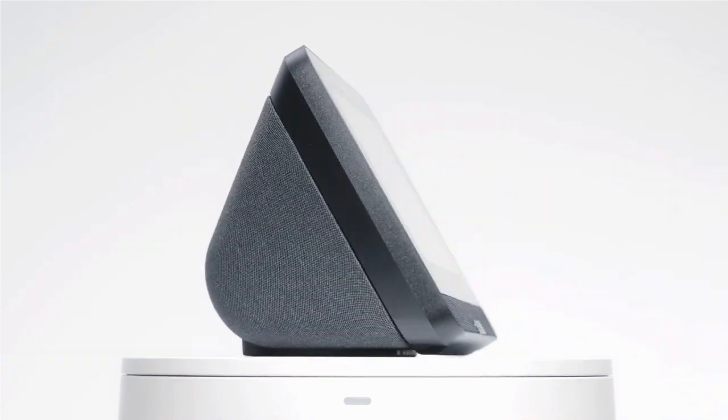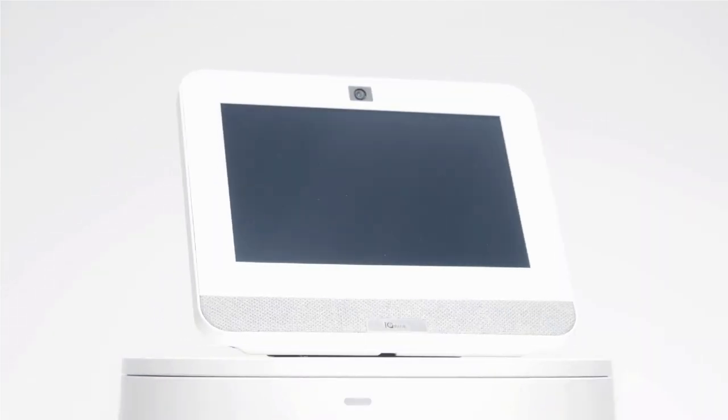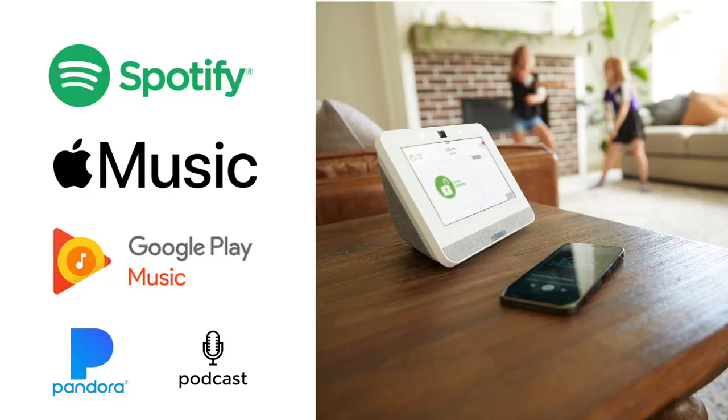You can take your sound experience to the next level with IQ Bass, the table stand subwoofer that adds rich bass to your music streaming, giving you the only security panel that can also function as a music player. Our music streaming utilizes the same connection as our popular Bluetooth disarming, so no matter what you listen to or what device you use, IQ Panel with IQ Bass will play it.